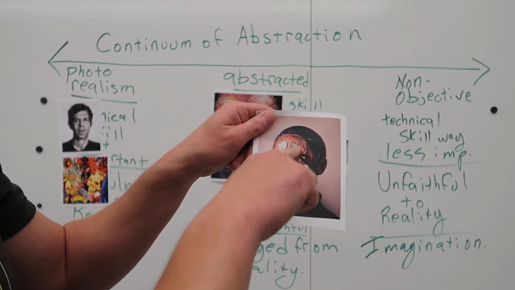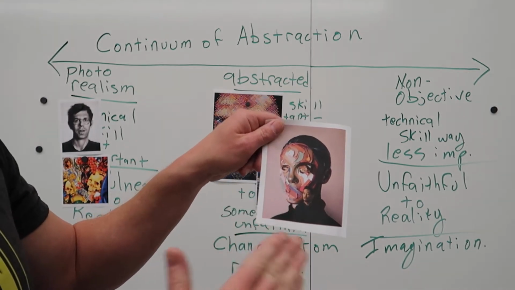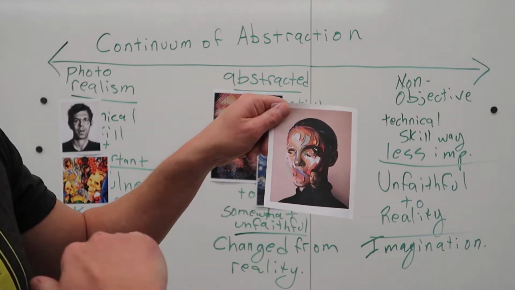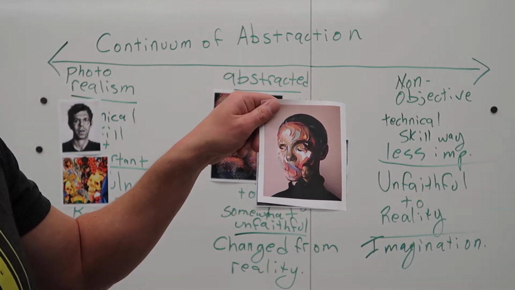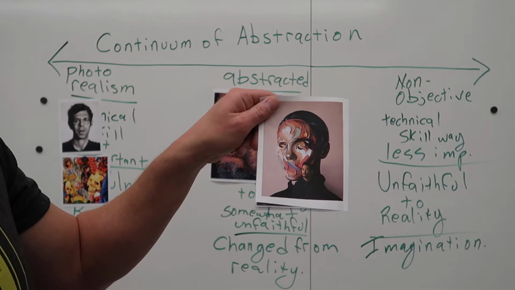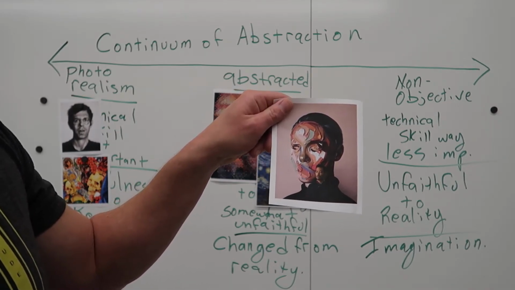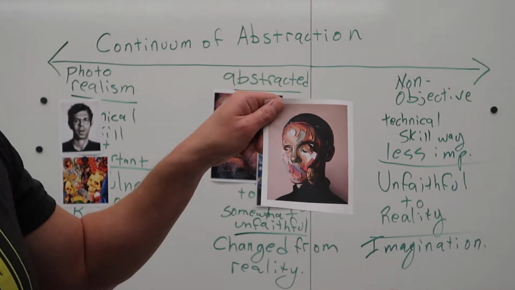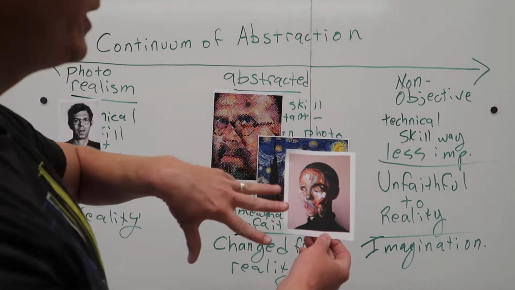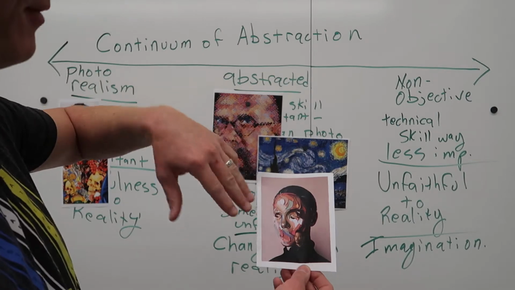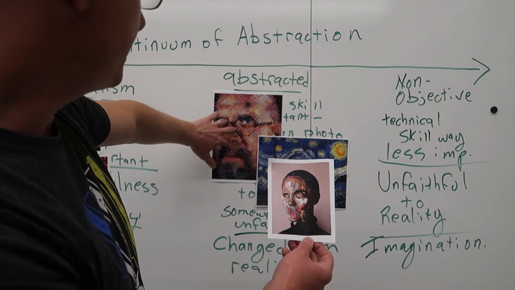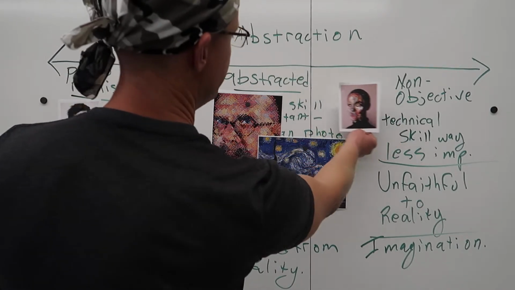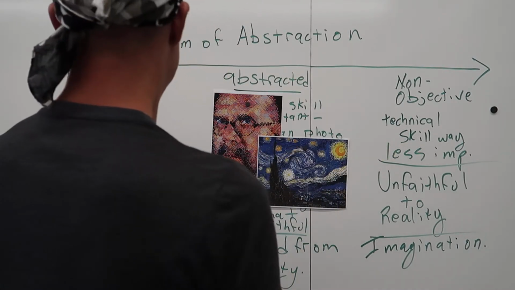like scraping and piling of different colors one on top of the other, where he's blurred out the mouth and then he's brought some swipes that are almost aggressive across it, like he's silencing his subject. The eyes are not as detailed, but we can see this one has a little bit of detail in that. So we would say that he's really moving pretty far away from his typical subject, kind of like Chuck Close did, but someone like him we might think of between abstracted and non-objective.